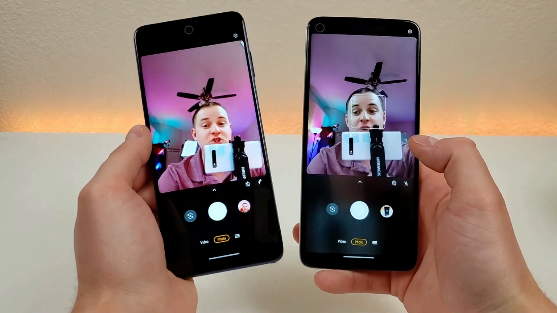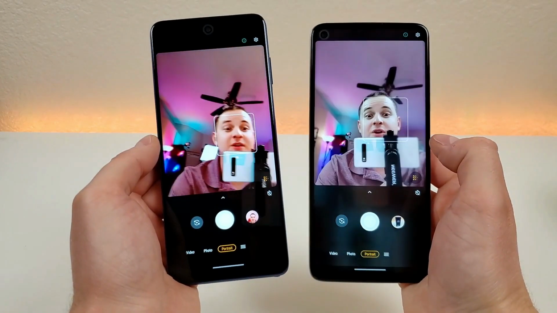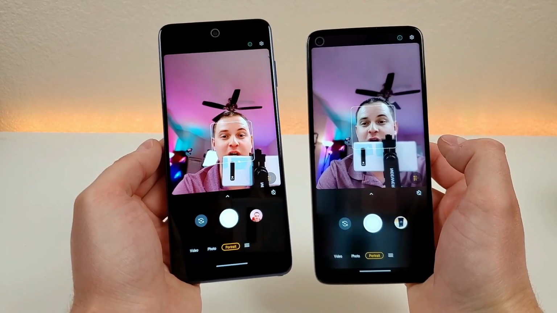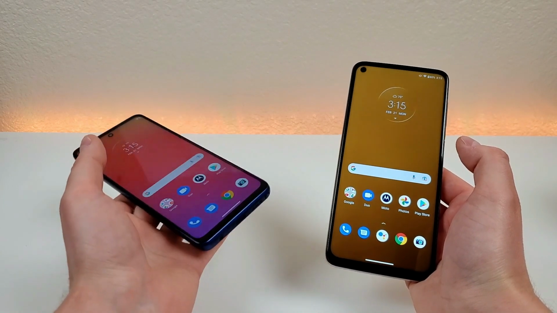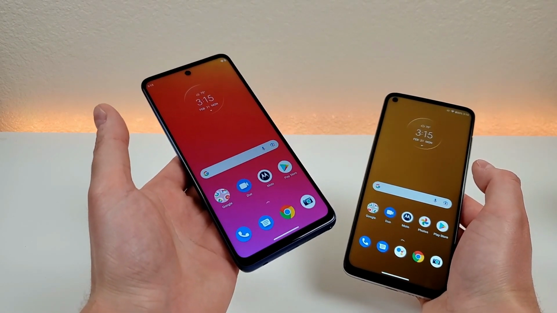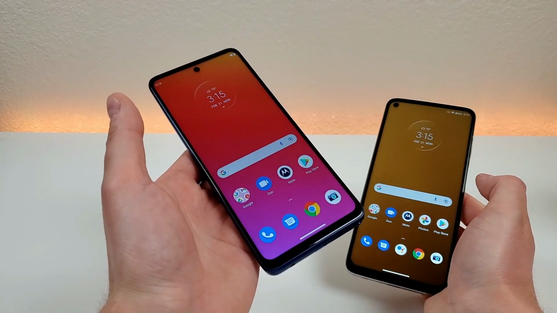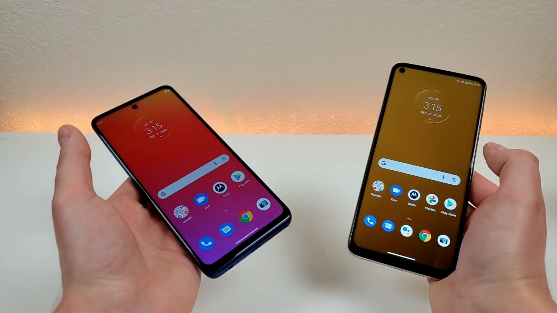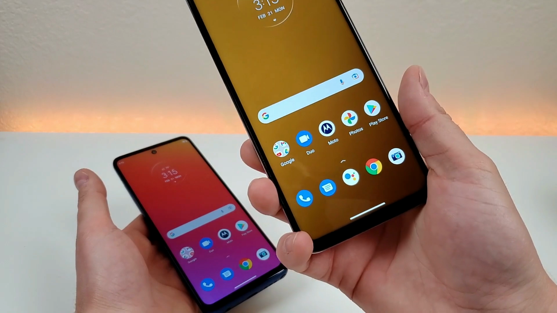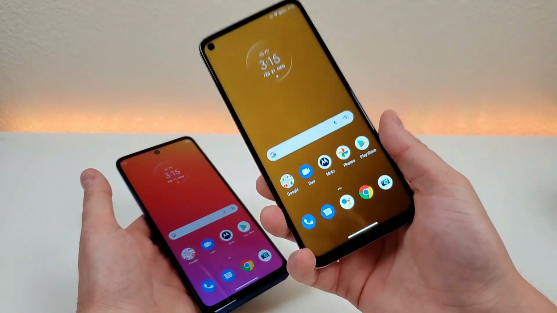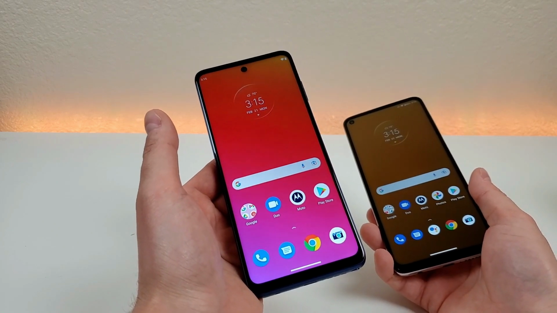And I almost forgot to show you how things look on the front-facing cameras on both devices, but here we go right there. And then we can also enable portrait mode here to get those nice blurred out backgrounds. Now, as far as processor and RAM go, there actually are some pretty big changes here. So with the Moto G Stylus 2022, we are now getting more RAM, going from 4 gigabytes of RAM to 6 gigabytes of RAM, which is really good. But the processor is also different. So with the G Stylus 2021, as you might know, we got the Qualcomm Snapdragon 678, whereas with the G Stylus 2022, we have the MediaTek Helio G88 processor.